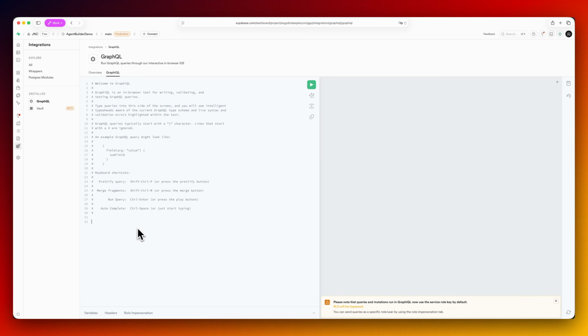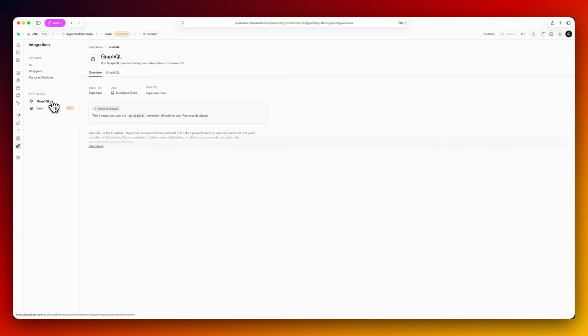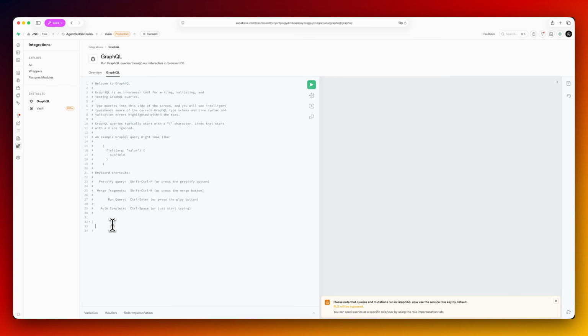And here I can access all my data. So I can simply start typing and access all my tables. So let's say if I go back into my table editor here, and let's say I want to access countries. Well, I can go back to my integrations, GraphQL, and I can just start typing countries. So if I do that, it pulls up my table. So I have here countries collection. And here I can do something called edges. I can go over here and then I can do a node. And then I can say country, right? So let's say I want to list country ID, okay? And so that right there is going to list the country IDs in that table.